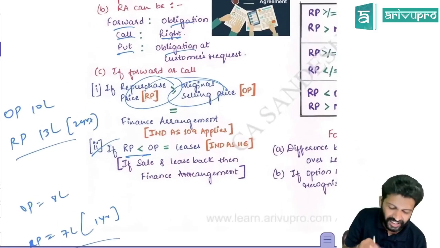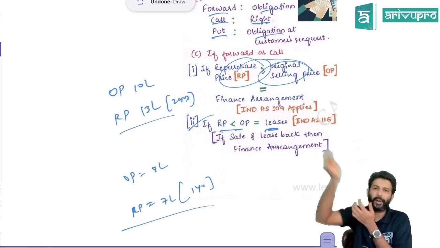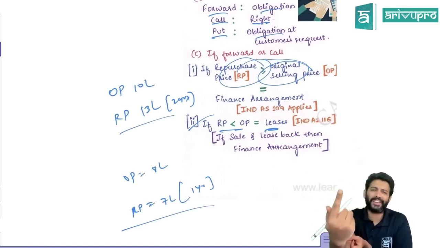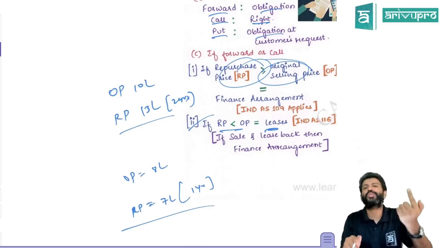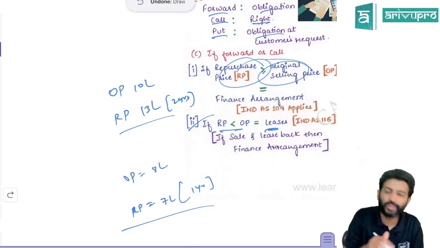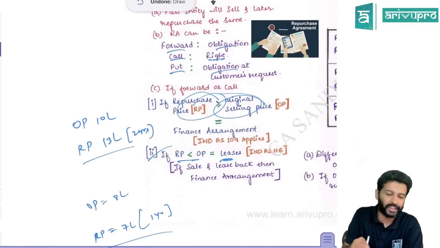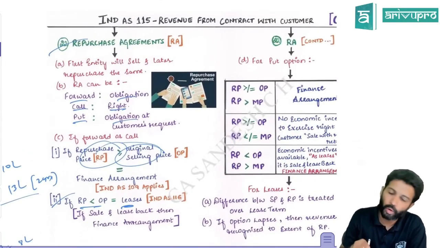It is a leasing arrangement. The other party wants to use the product for 1 year. He doesn't want the product in totality. Okay. He just wants the usage right of the product for 1 year. That's the reason you're doing all this arrangement. So in this case also, it will be a case of a lease. So it's not really a sale, it's a leasing arrangement. So account it like that. Okay. So don't bring in your IND AS 115 drama over here.